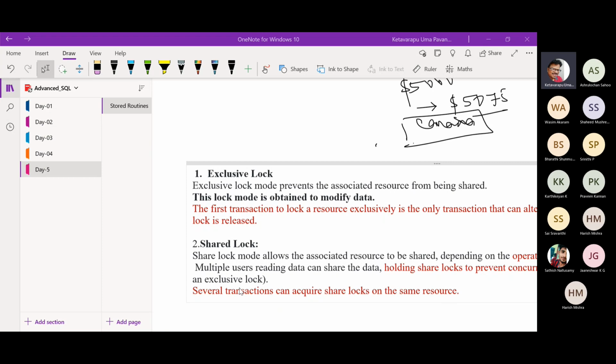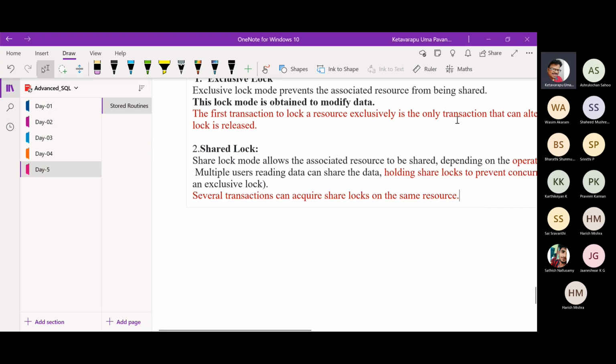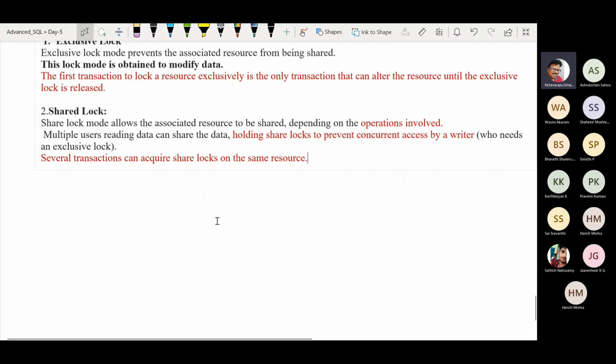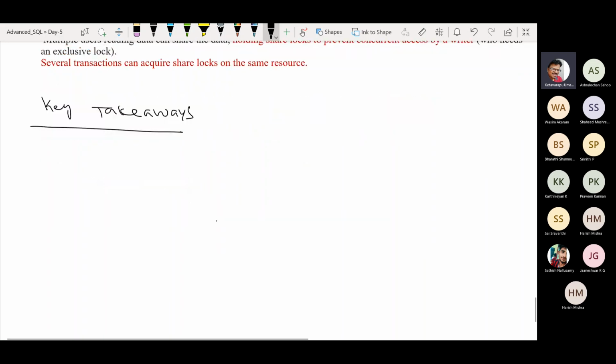Now, before taking the break, let me clear the key takeaways of today's session, so that we can have a nice weekend. So key takeaways.